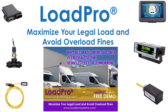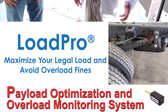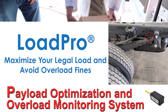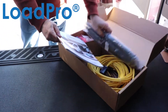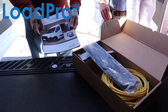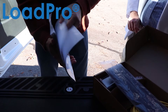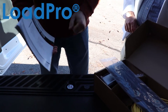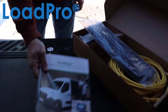So Steve, we've got this box of components here. Can you tell me what this weighing system consists of and what the components are as we open the box? Sure, this is the box as you get it from us. The most important thing is you've got the manual, which gives you the basics. It's got some install instructions, some setup instructions, and at the back you've got some places where you can record the serial numbers of the inclinometers so you know where you put them in case you have to go back and do any recalibration.